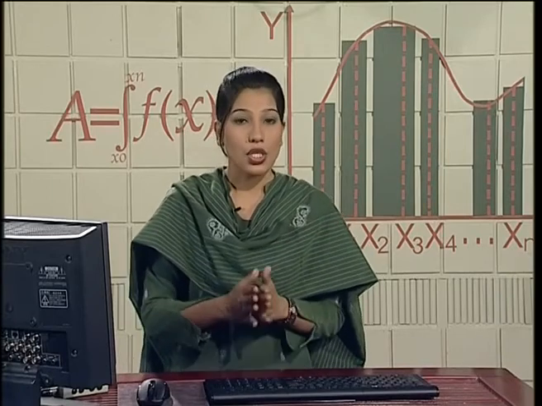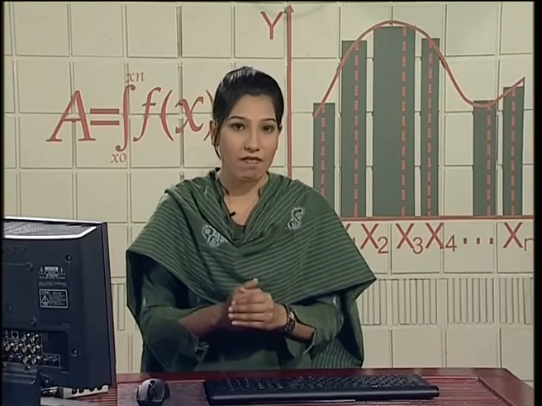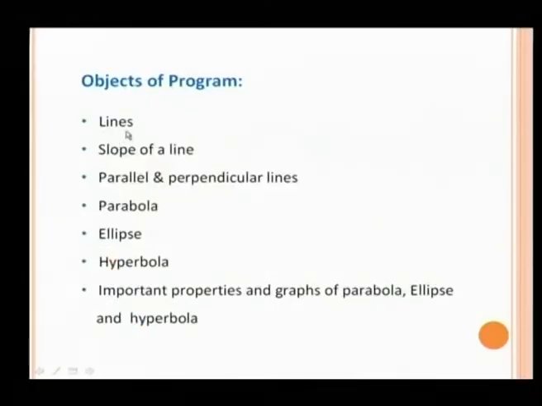As I told you, today's program is about lines, parabola, ellipse and hyperbola. After the end of the program, it's expected that you would be able to define lines, slope of a line, parallel and perpendicular lines, parabola, ellipse, hyperbola and some important properties and graphs of parabola, ellipse and hyperbola.